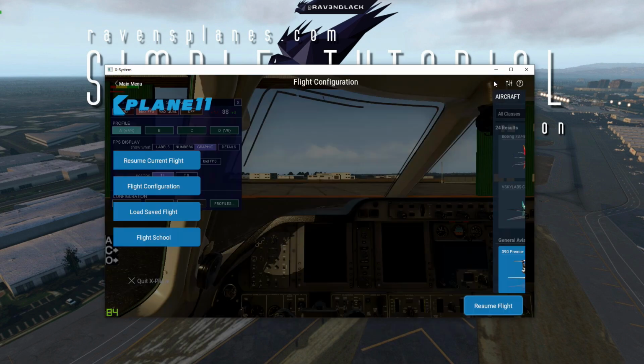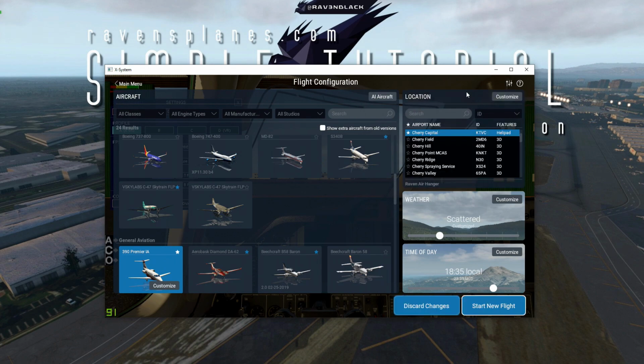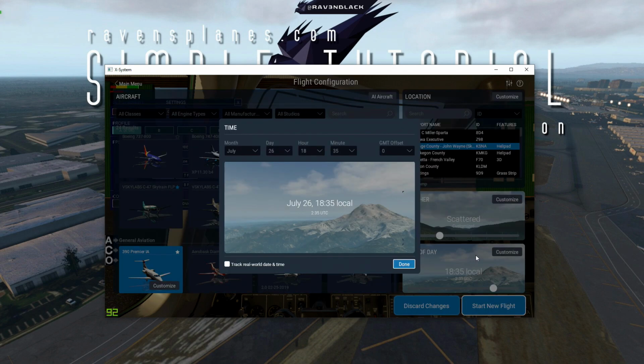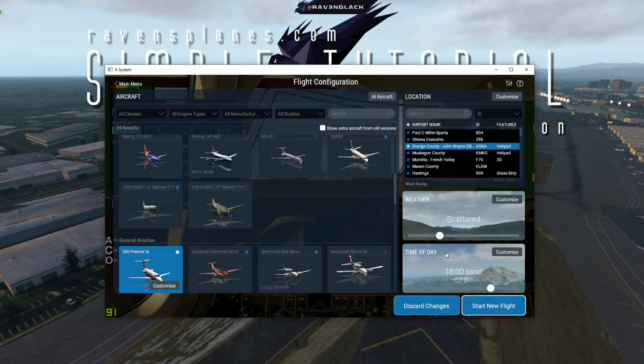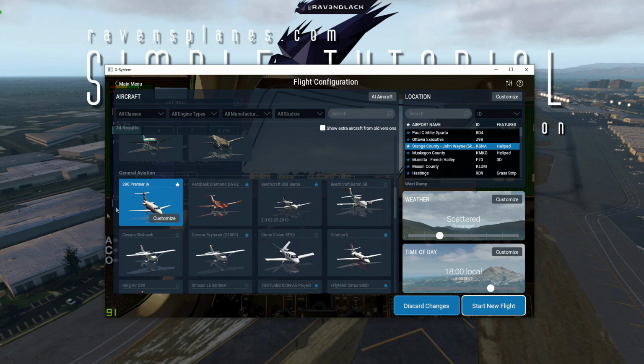So first we're going to pick an airport, and the airport you should pick is one that you get a low frame rate at, because you want the worst case scenario, right? So for me, it's a payware Skyline KSNA, or John Wayne Airport in Orange County. I always get a horrible frame rate there, so I'm going to choose that. And the planes matter too. My lowest frame rate is in the Premier 1A.